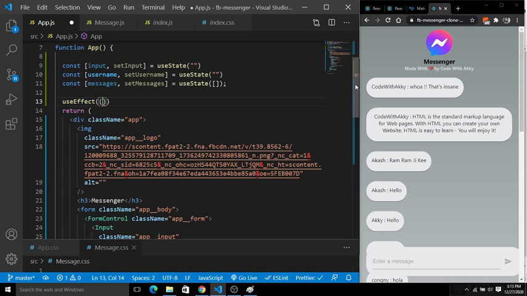So we have this useState, and inside it I am going to set the username. Let's copy this and put it down here. So set the username, and inside this we have to pass a function which is an inbuilt function of JavaScript, which is a prompt.